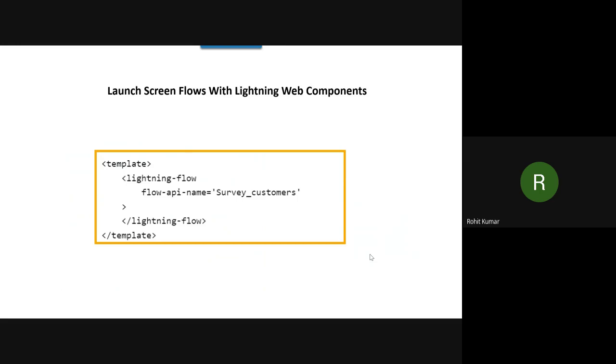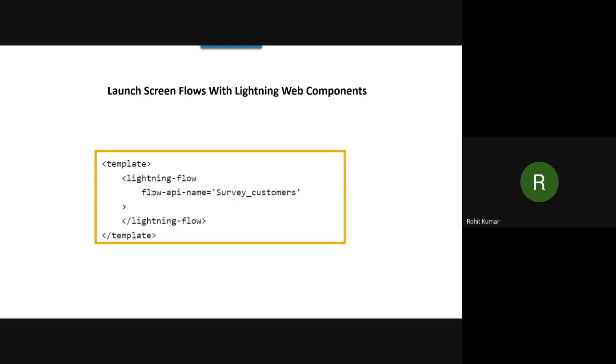Most people know this, like previously we already used LWC in screen flow very well, right? But this is the vice versa. So we can use screen flow under the LWC. This is the new tag under LWC, like lightning-flow. After that you have to give the API name of your flow. So this is the tag you have to inject, or use, in your HTML template in LWC. So how to use that?